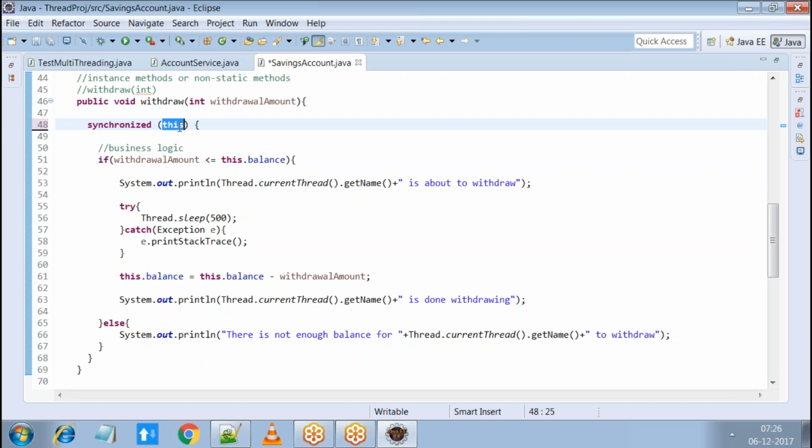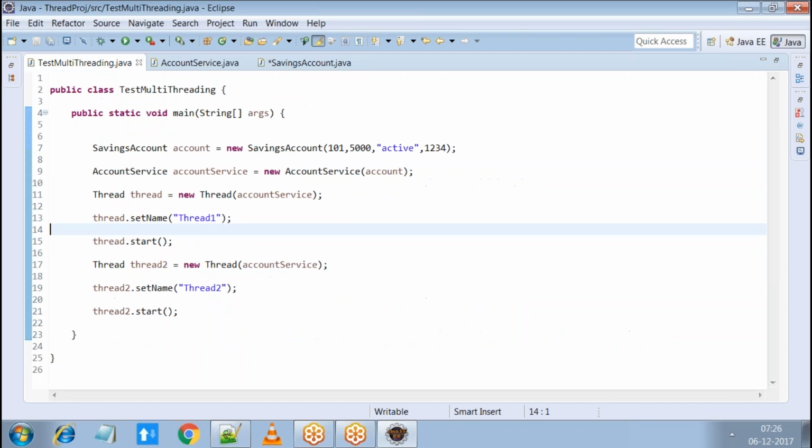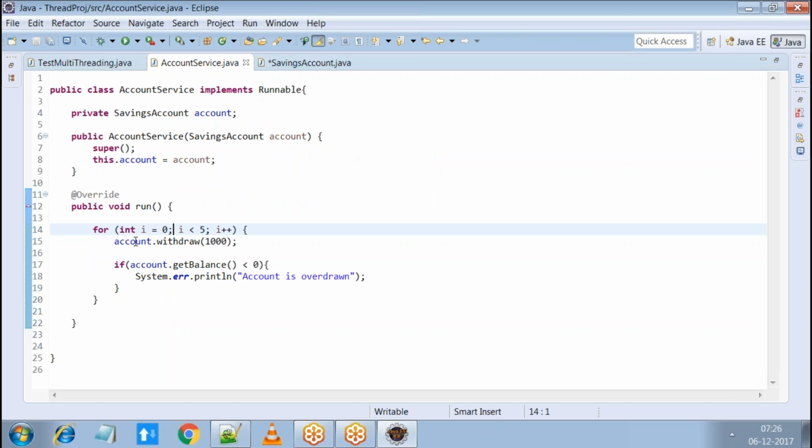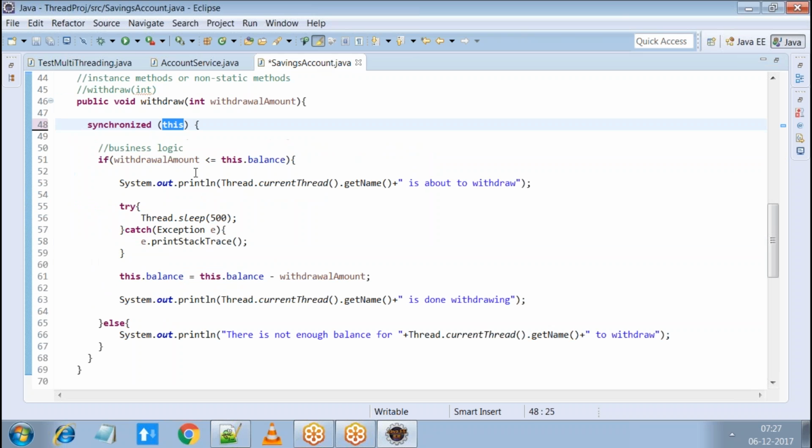This holds the current object reference. So this refers to that savings account object whose reference is used to call this method. Okay, so basically here, in this run method we have the object reference which is used to call this withdraw method. So basically this means we are referring to that savings account object itself.